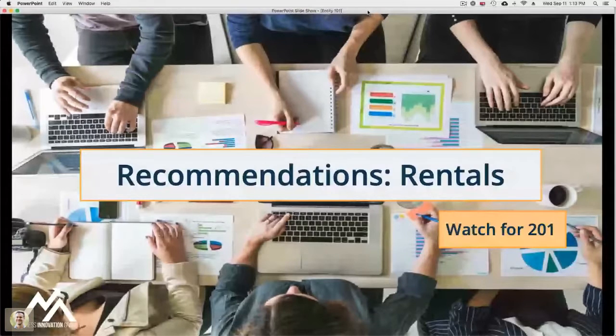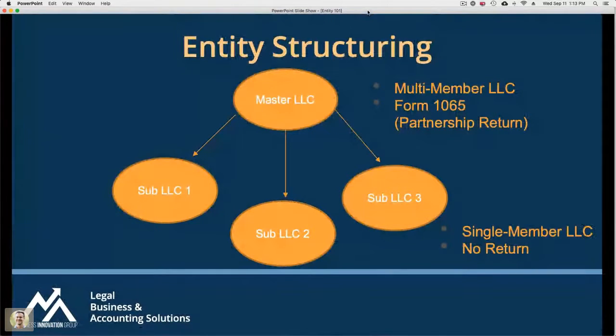Please do. So here, I'm going to make some recommendations around rentals and maybe how you would structure. I went back, Chris, to our slides from before, and I'm pretty sure that the taxation piece of this actually overlaps with what I called Taxes 201. So definitely look for that webinar if you're interested more in the taxation piece. We can go over it from a high level here. But again, I think we're really talking more specifically about the entities today. So I just want to be respectful of everybody's time and try to stay to that topic as much as possible.